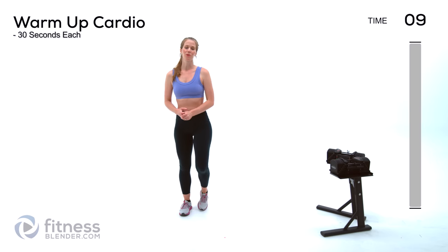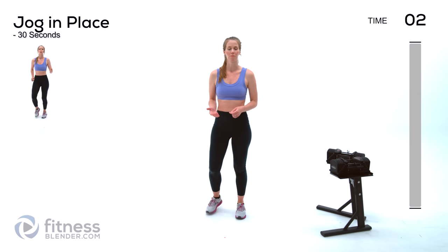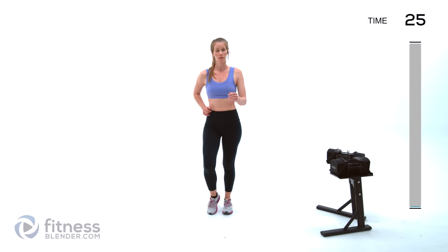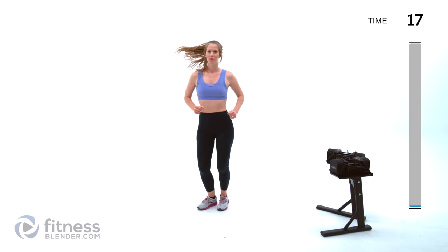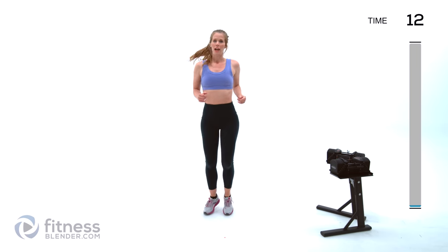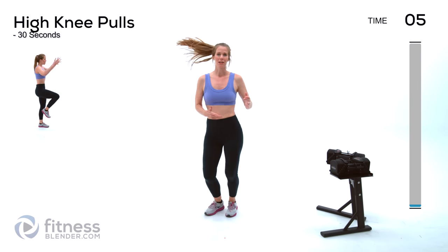For the warm-up we're doing 30 seconds of each interval for a total of five minutes. If you feel like you need more of a warm-up, go ahead and do a few minutes more of light activity. We're starting off with a boxer shuffle, just kind of shifting weight between those two feet. You can do this without your feet leaving the ground, and I'll show you low-impact modifications all the way through. Listen to your body and never be too big to make a modification.